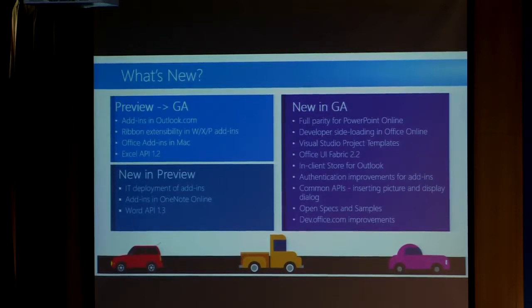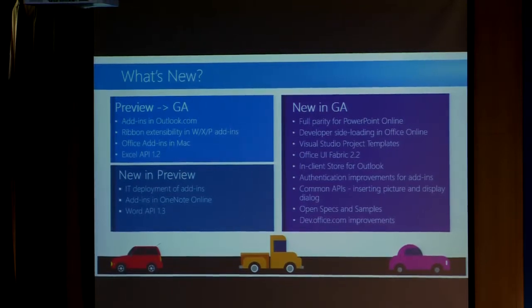What's new? A really long list of stuff that we've released that I'm excited to talk about. I mentioned add-ins in Outlook. Those add-ins also work in Outlook.com. So you have 400 million users of Outlook.com you can also target with your add-ins. That ribbon extensibility, support for Mac, more APIs. The list goes on and on. I encourage you to go look at our developer portal, dev.office.com, where we sort of keep a running list of all the great stuff we're releasing for you to take advantage of to really integrate your productivity solutions into Office.